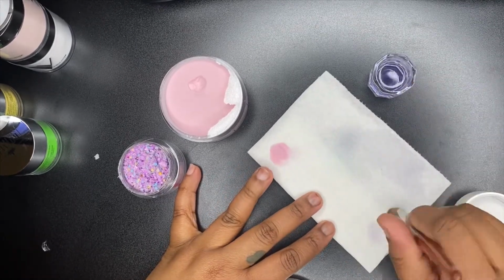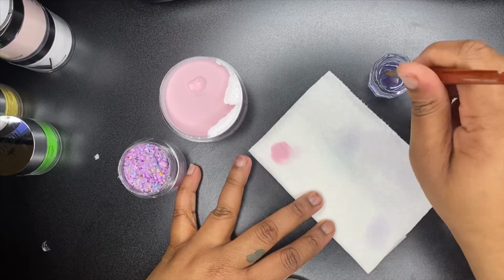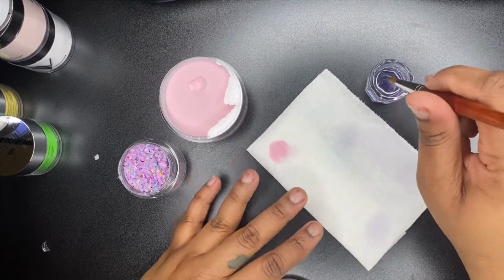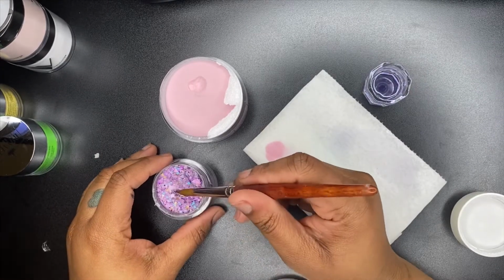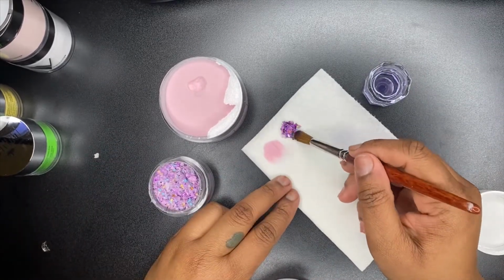Okay, so here go the swatches. I just swatched that pink. It is so pretty. That pink is so pretty. I want to do that ombre. I want to just put that all over the nail. It's very mauve-y. I love that pink.